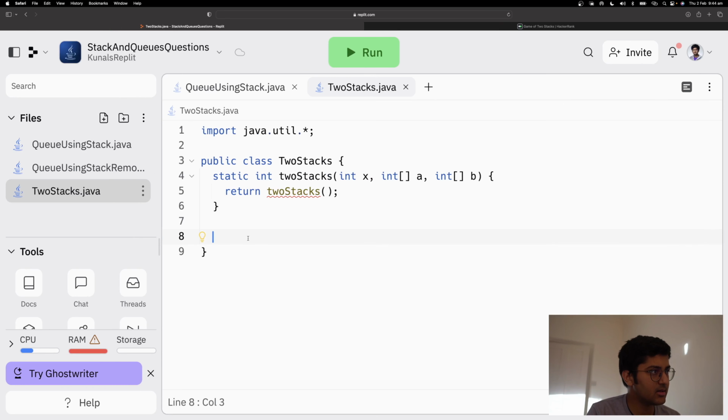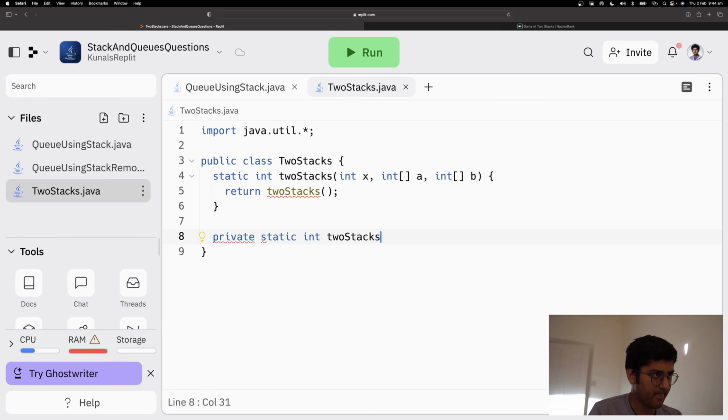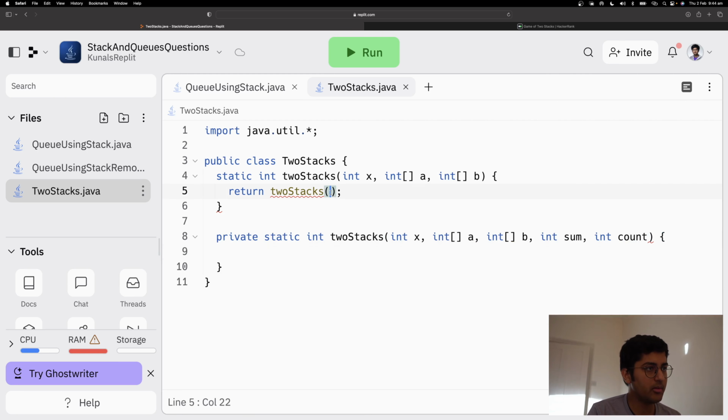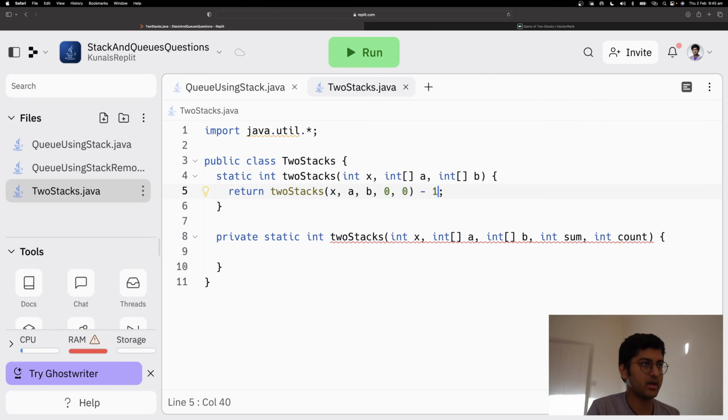So it's taking the sum that we have, int a, array number 2, sum so far, which we are taking as sum, and the count, which will be initially 0. So it will be x, a, b, 0, 0. This will be my answer from here, this returned value. But in reality, this is not my answer. My answer is whatever you get from here, minus 1. I don't have to explain this. We've already covered this. Minus 1, no problem.